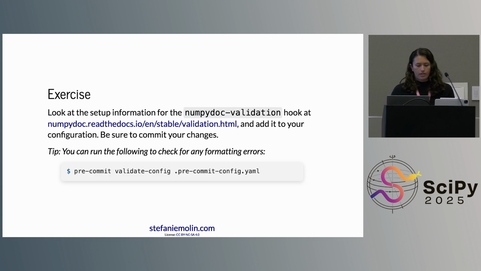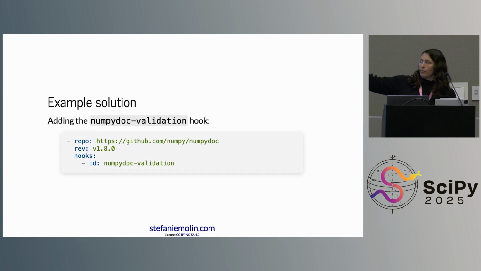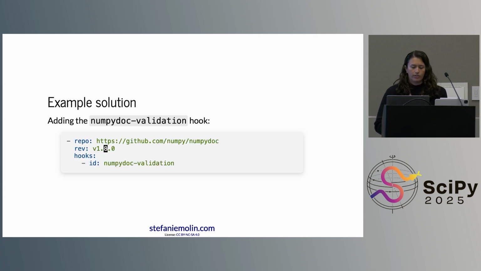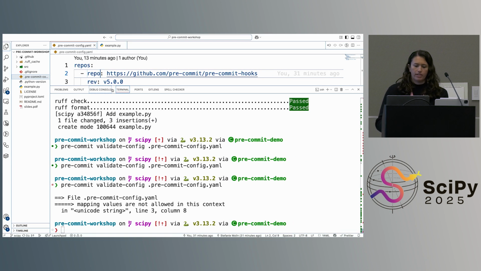Okay, so just like you've seen for the other ones, you will have some snippet like this on almost every repo that exposes a hook, and you can either just copy and paste it directly, or maybe they tell you, here, put the version here, and then you just have to figure out which version you want to use. I know we made a release on this recently, so 1.9 is the latest, but you can use whatever version you like. And again, we just paste it below.